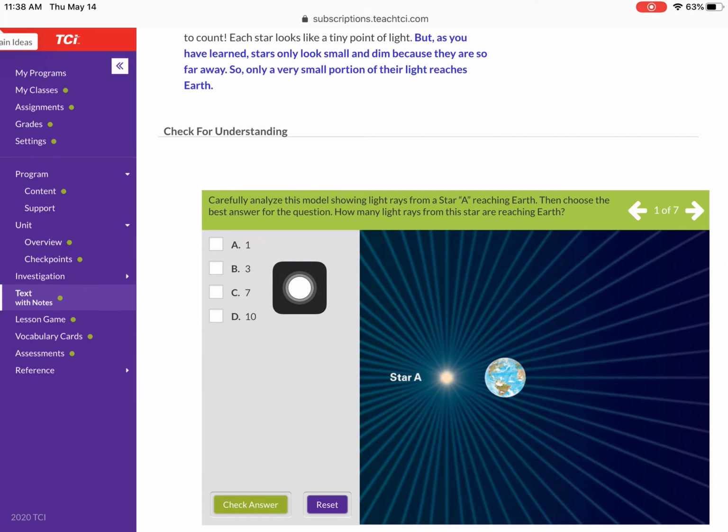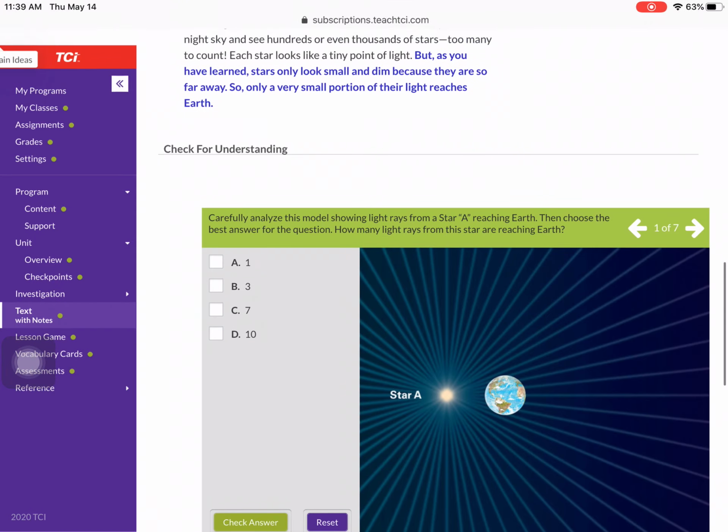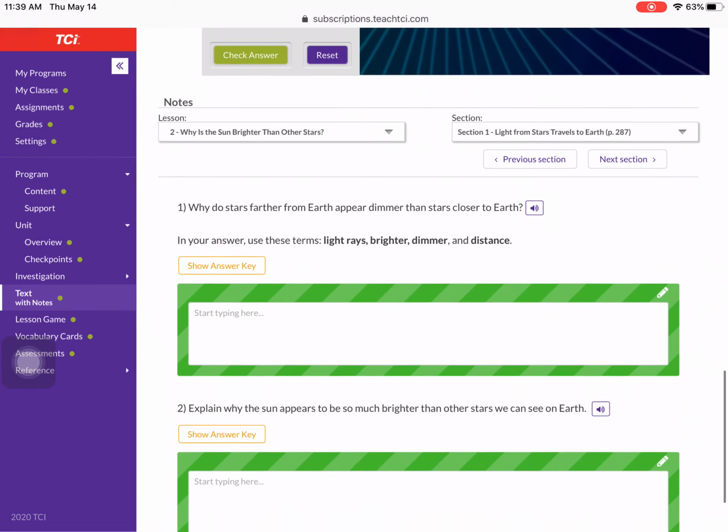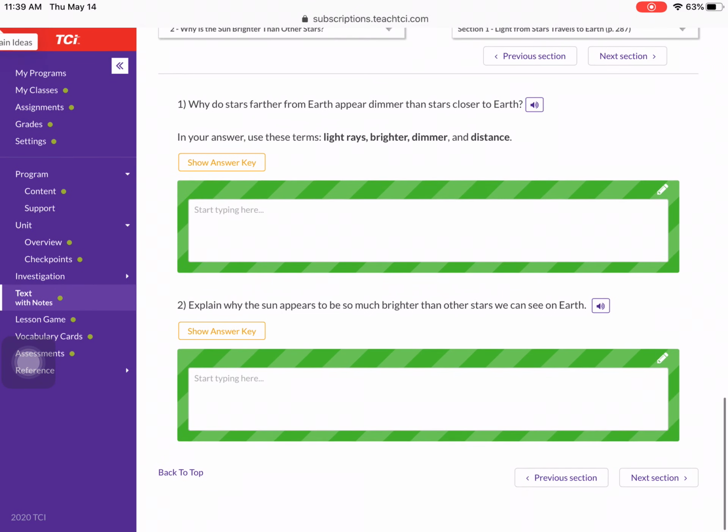If you find one of these answers that you know is incorrect, cross it off. Then you're only working with 3. That means you have a 33% chance of getting it correct. So for every wrong answer you can find, your chance of being correct goes up. Okay? Use that strategy. There's some other little activities down here at the bottom.